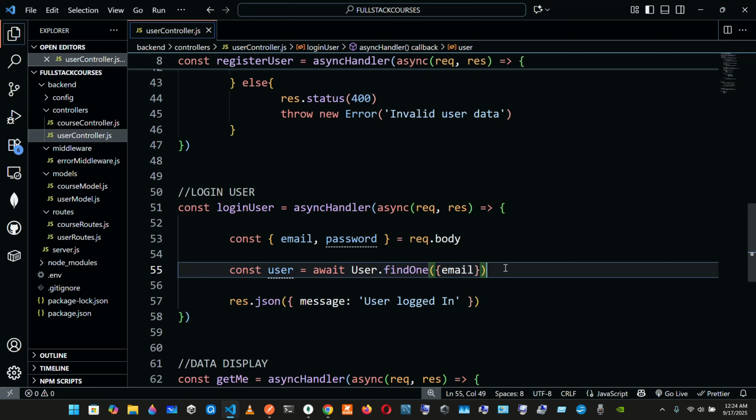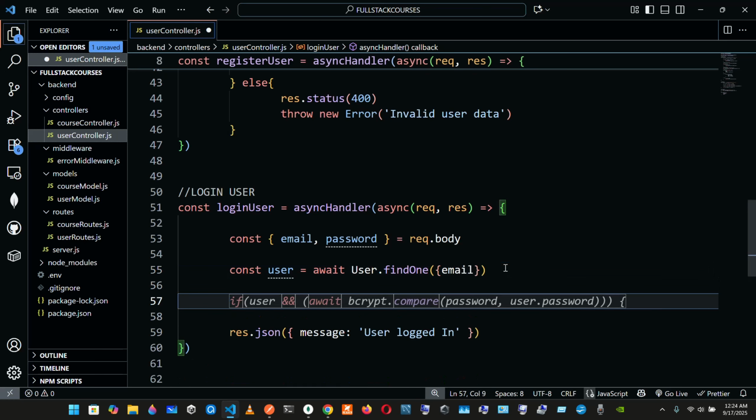Once we do that, we need to match the passwords.